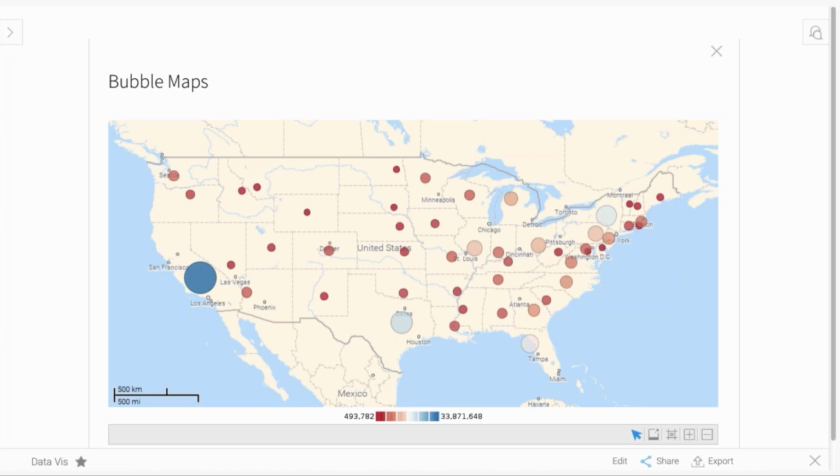However, you do need to be careful using bubble maps when you have too many categories or categories that are too close to one another, where they can actually block or obscure each other's view. And one of the nice things about using bubble maps as well is you get flexibility around adding secondary metrics. So in this example here, we've also added color as well as size, so we can look at two different metrics such as revenue and profit at the same time.